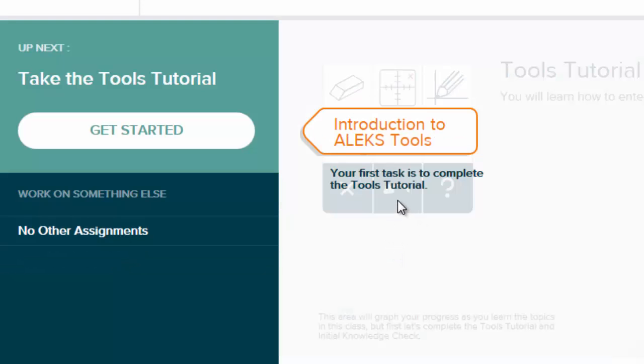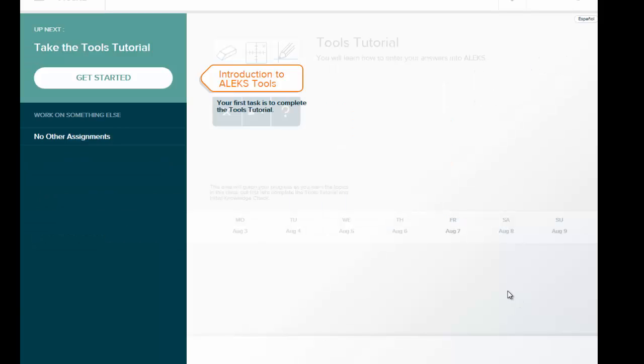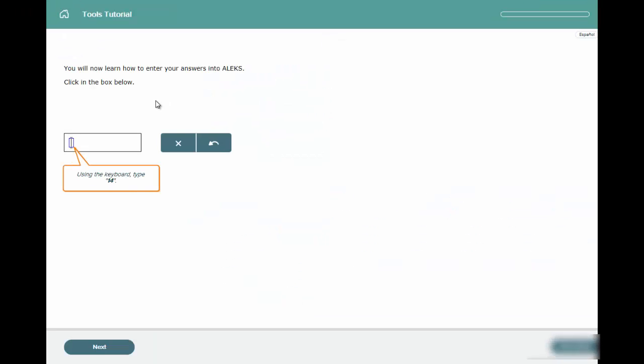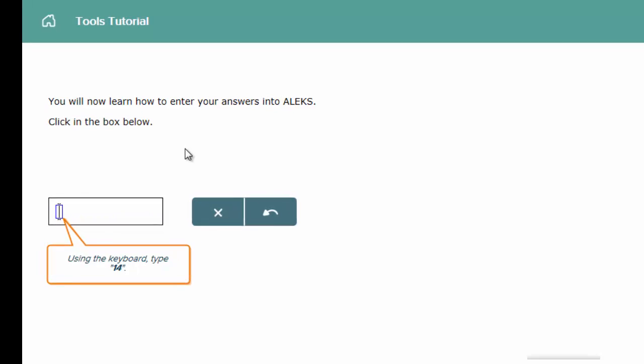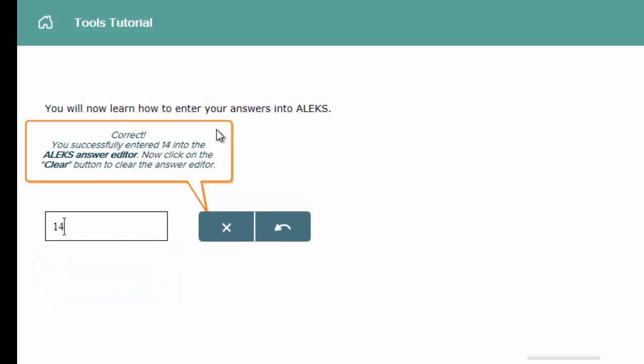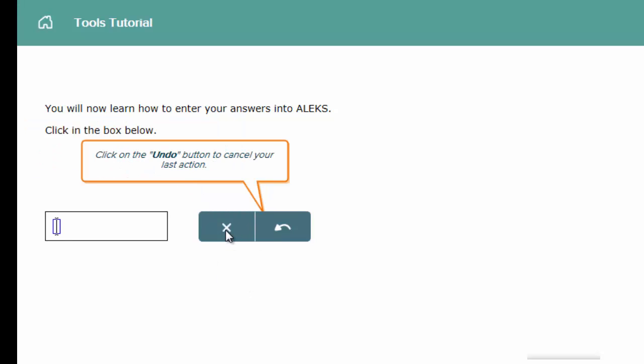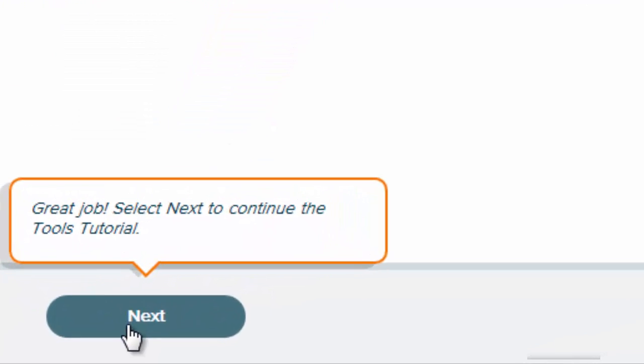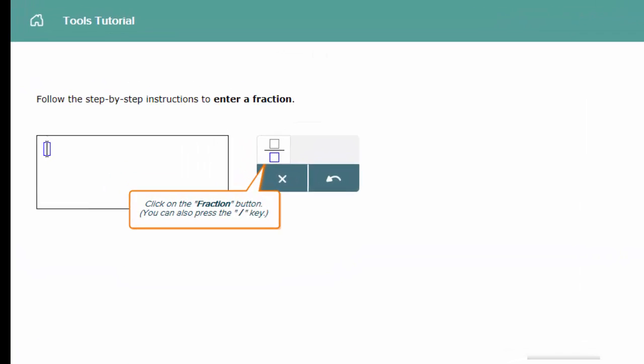And so now you will do your tutorial. So I'll just go through a few tutorial items, and the rest you'll continue on your own. So in the ALEKS tutorial, they're showing you how to enter answers into ALEKS. And now just follow the directions that are on the screen. So you will enter 14. And so now I'm just going to follow those. You can see what they're asking us to do. And you can see a window appears for me to guide me through my next step.